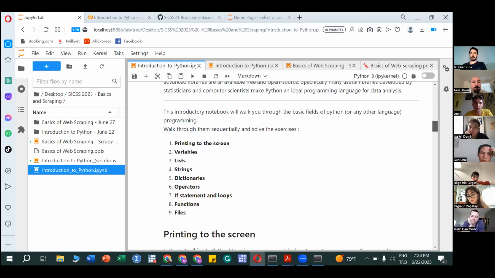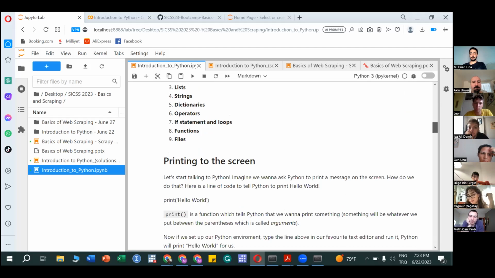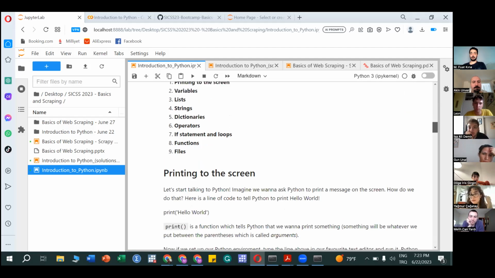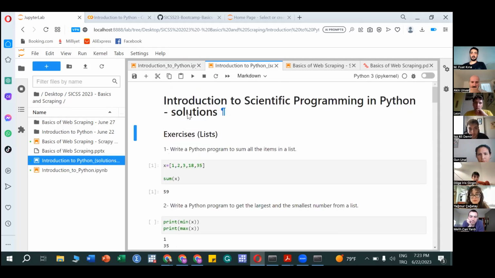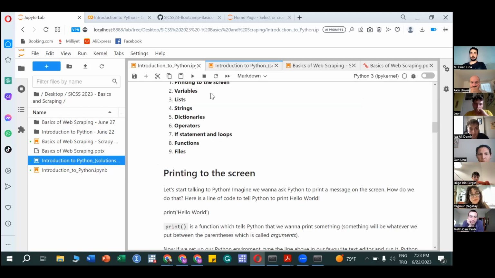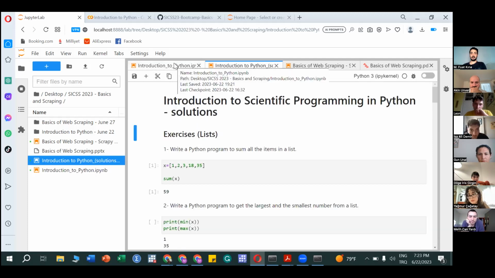And there will be some exercises in this session, but I would like to leave them all to you as ungraded assignments or something like that. You can also find solutions on the GitHub page. Here I have the other one. You can work on your own, and then you may check the answers.